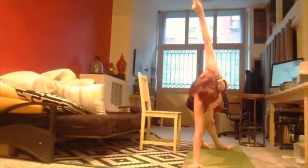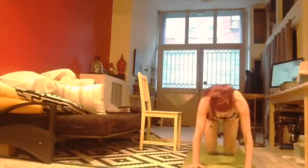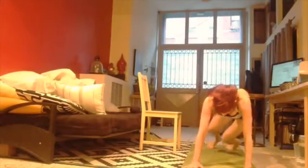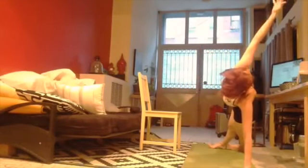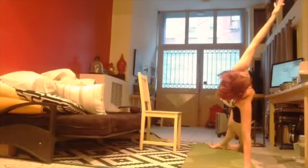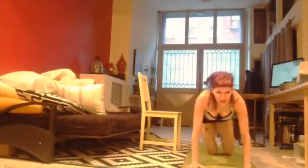Good. On the exhale, we're going to listen really carefully now. Put your hands down, tap your knees to center. On the exhale, turn the other way. Feet and knees to the right. Lift up your right arm, side plank. Okay? Inhale, tap everything down, center.